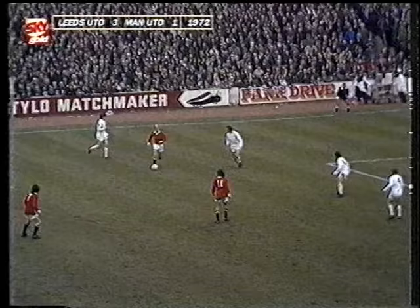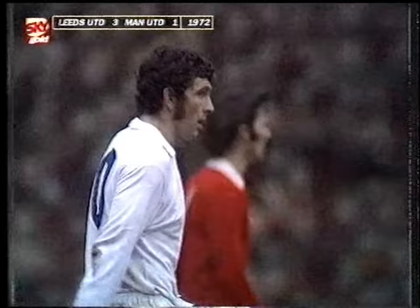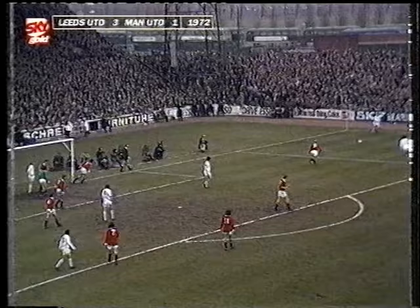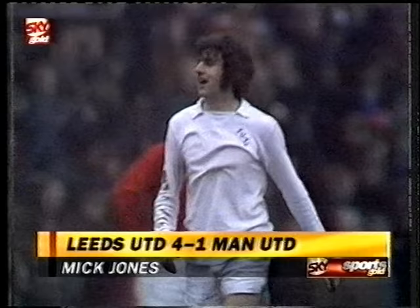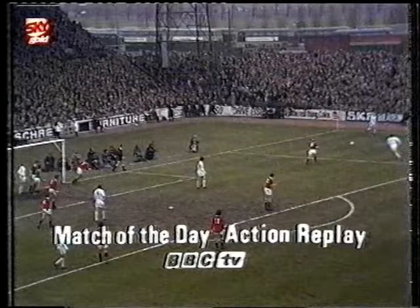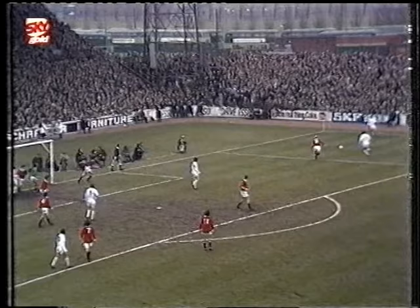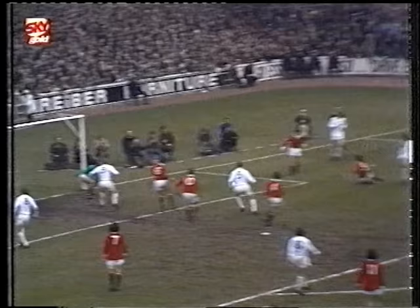Gowling calling for it in the middle, so is Kidd. Here's Burns. Best. Kidd! Must have been desperately close to being offside, all along the crossbar as it were, and staying in. Here's Gray — took it off Charlton as though he wasn't there. Here's Lorimer. Jones! Eddie Gray started that one-two, a lovely run in. Took it away from Bobby Charlton, showed it to him, took it away. Lorimer pushed it in, and Mick Jones touched it home from about four yards.